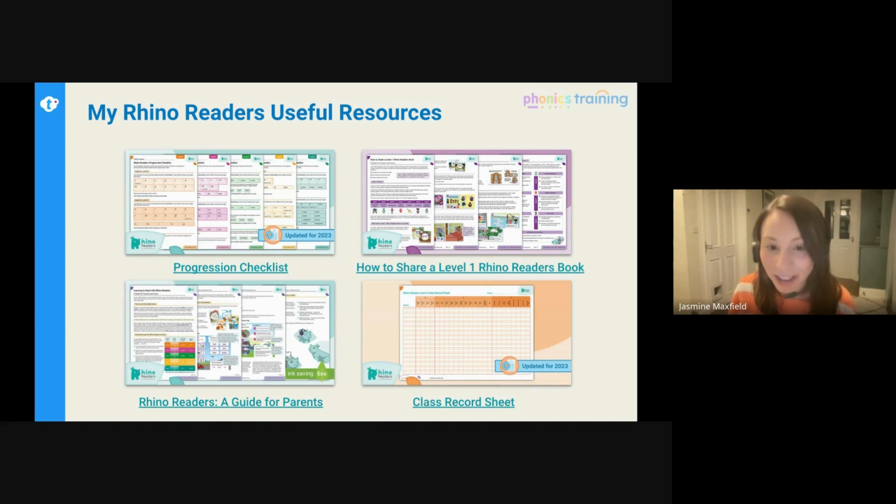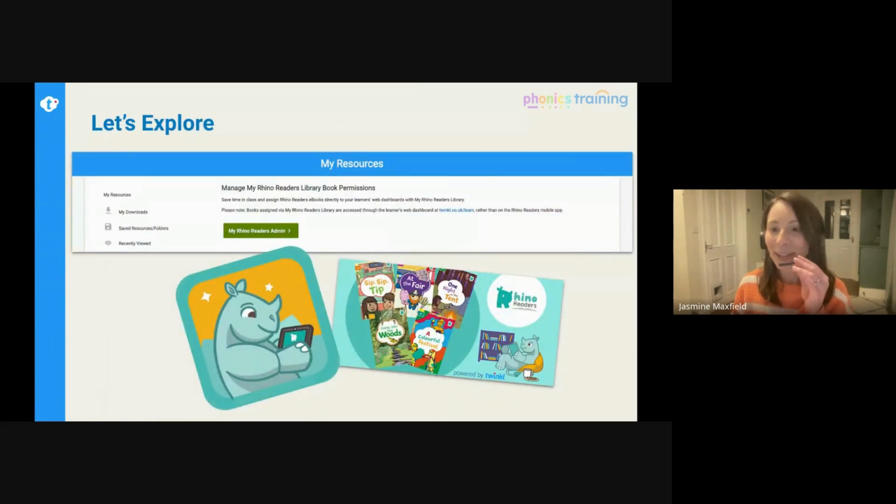And there we've got our class checklist as well there for you to have. So lots of really useful resources, our record sheet there, sorry, at the end for you to keep track. Ian will be showing you in a moment as well where you can find lots more of these resources on the website. So I will now pass over to Ian, who will show you this all in action.